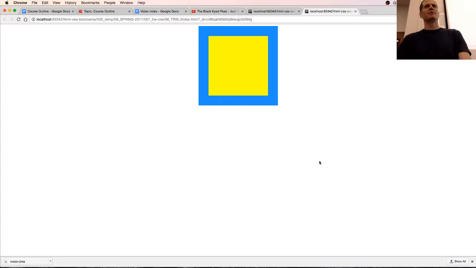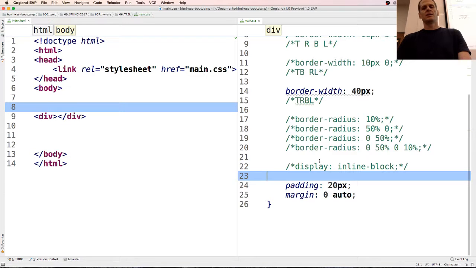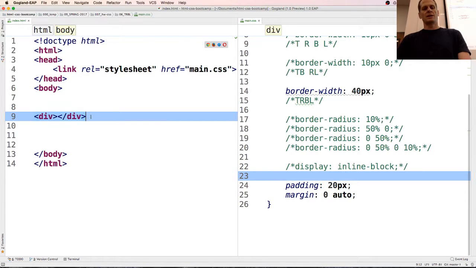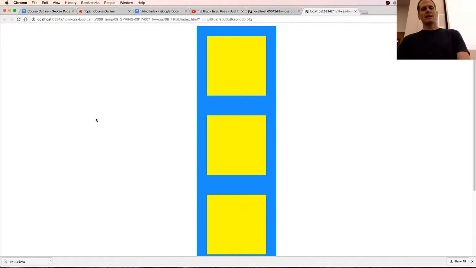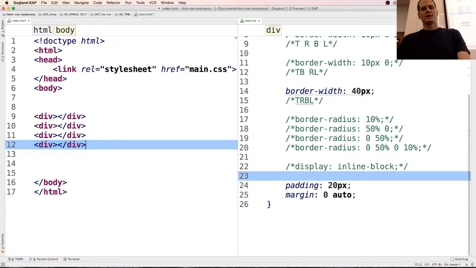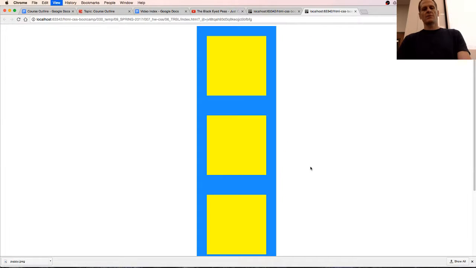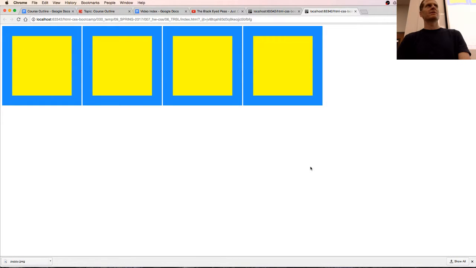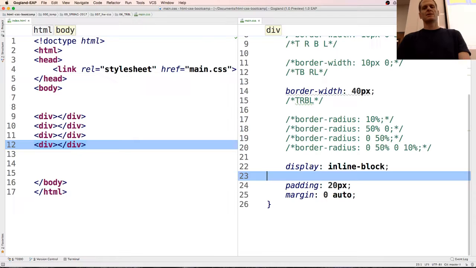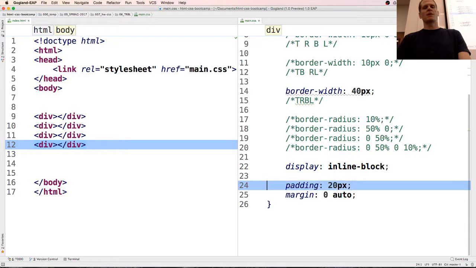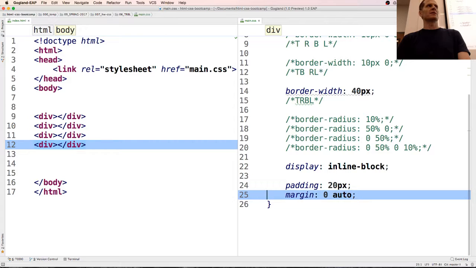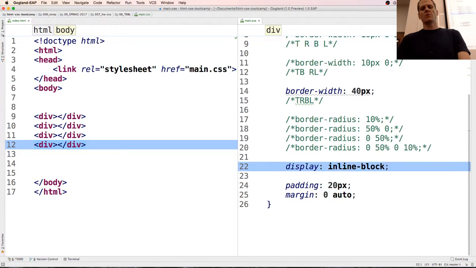Interesting, right? Display inline block was making them all on the same line, but invalidating margin 0 auto. Puts them all over on the left. Isn't it weird, the intricacies of how they all work together? Do you see that? Display inline block, margin 0 auto no longer centered it. It only centered it when it was a block level element.